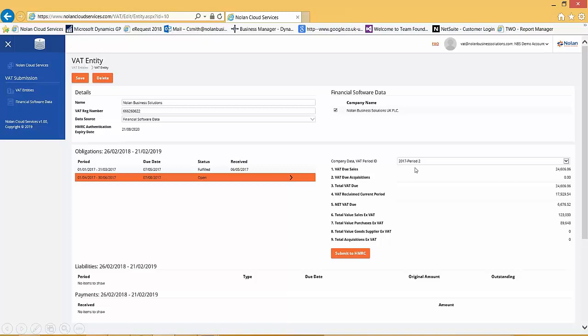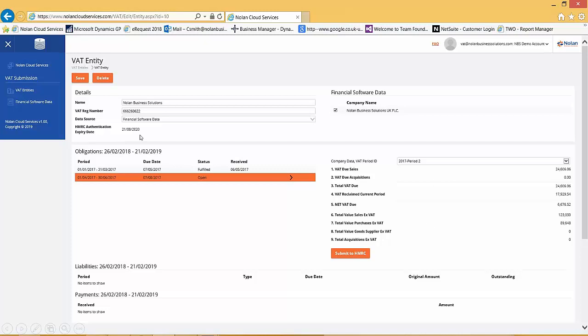So the VAT daybook final audit has been run for this period, 2017 period 2, with our code already installed in GP, and it's pushed it up, and that information is waiting there in our 9 boxes ready to be submitted. So it's as simple as that. Once you've run your VAT daybook report, you come in here, check it. Yeah, it's up there. That's great.